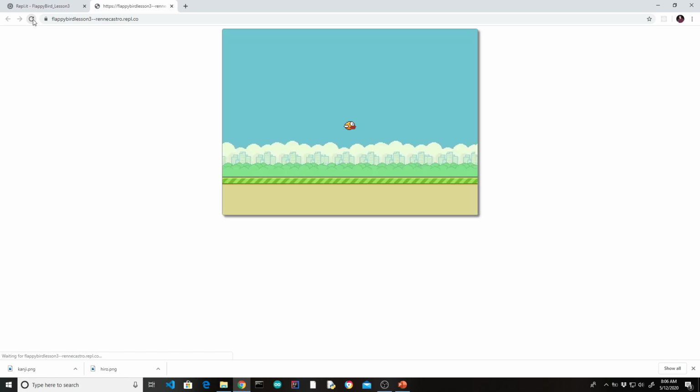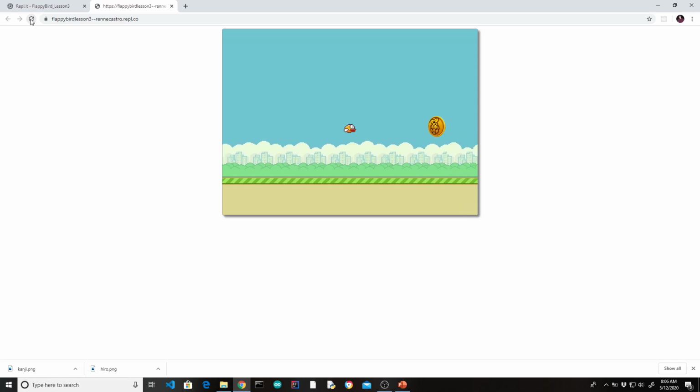Let's see where it pops up now. Looks like it might actually have been in the middle again. Okay, this one is clearly a little lower. So we can actually do it a couple more times. I think we could probably get away with increasing the range a little bit. They all seem to be pretty much in the same spot.